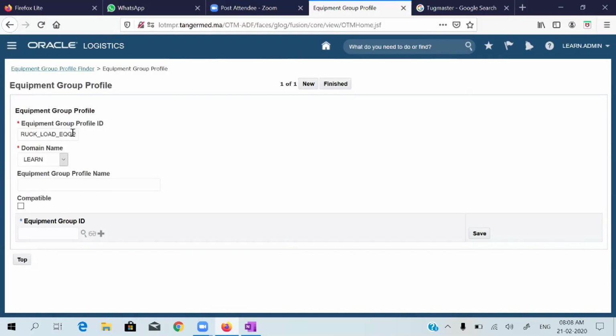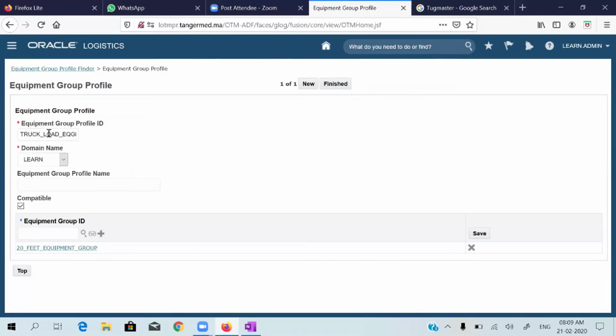That means truckload equipments only. Whatever equipment I am discussing now, I am not going to use for vessel transportation or anything. I will always use that equipment group only in truckload. Here I will say 20 feet equipment group. Save. And now this profile, instead of calling it a 20 feet equipment group profile, we will call it truckload equipment group profile.